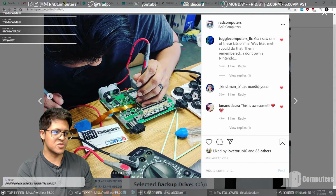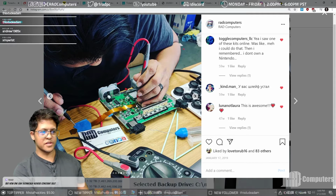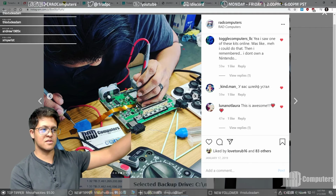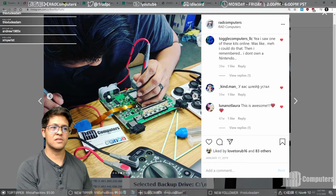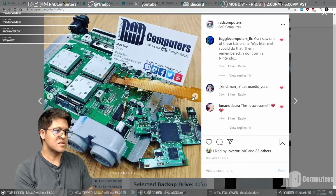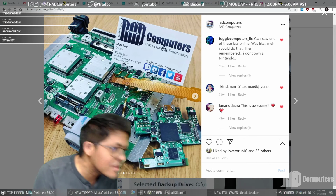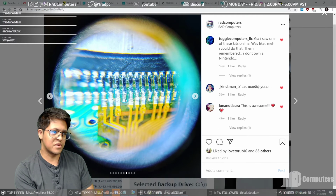Because I think I'm holding... yeah, okay. So I was tracing the wires to make sure that electricity was flowing from one end of the cable coming out of the leg of the integrated circuit all the way to the other end of the cable to test for continuity, and then test for crosstalk to make sure that it wasn't jumped incorrectly, or make sure it wasn't bridged anywhere. So then we had to lay these other cables down for the caps, and I don't really know what that one is right there, but it might have something to do with something else. Anyway, so these are the pins that I had to do.